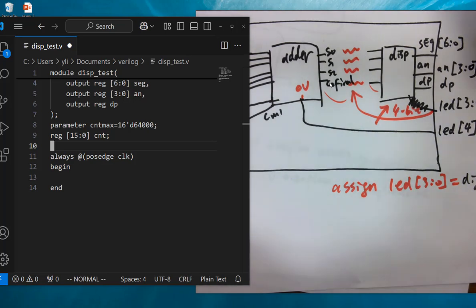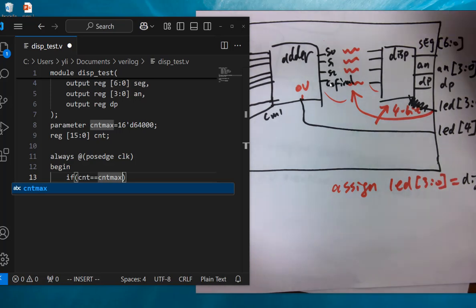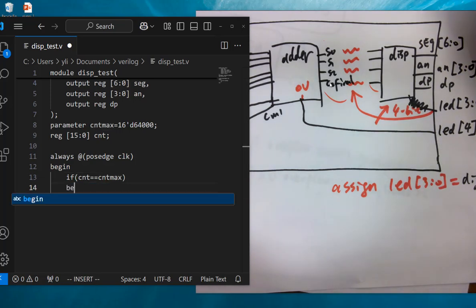Okay, so then you have something to start with, because when the counter reaches counter max, you want to do something, right? So eventually, if counter reaches counter max, what else do you need? What other conditions do you need over here? When counter reaches counter max, you need to do something. That's what you know for now. Reset the count. Definitely you want to reset the count, right? Yeah, definitely. That's something. So begin.